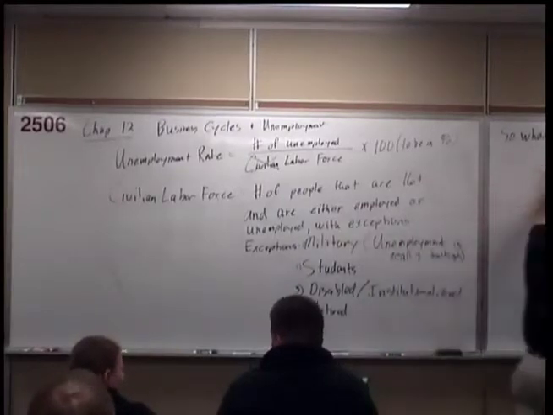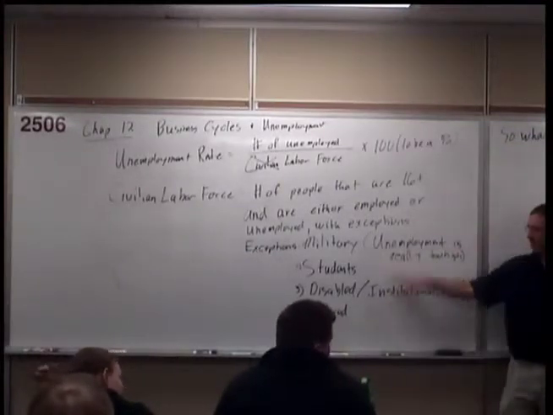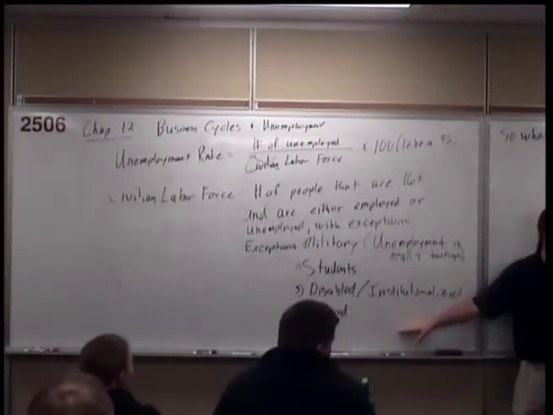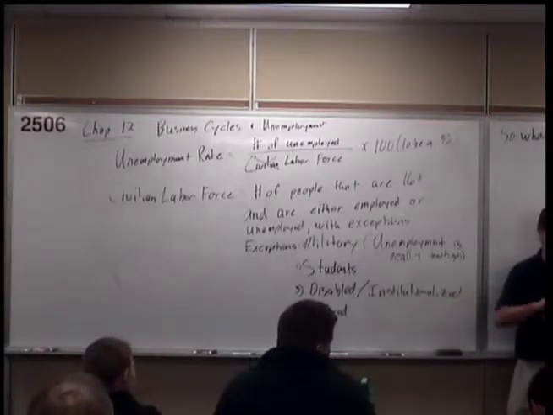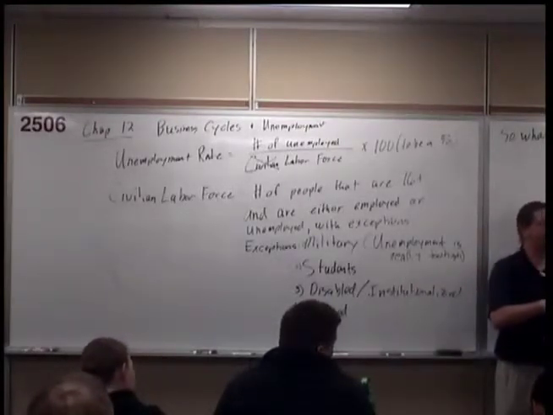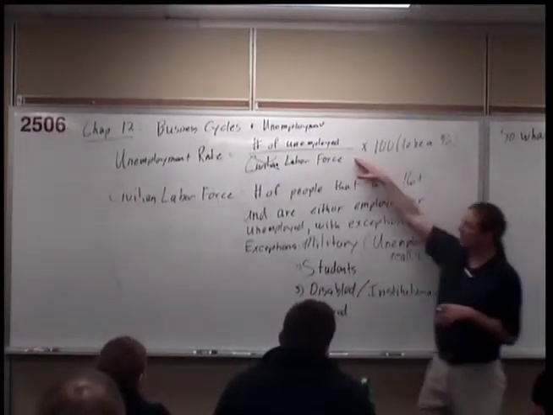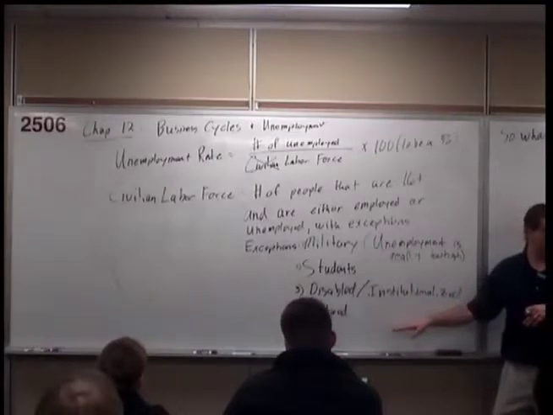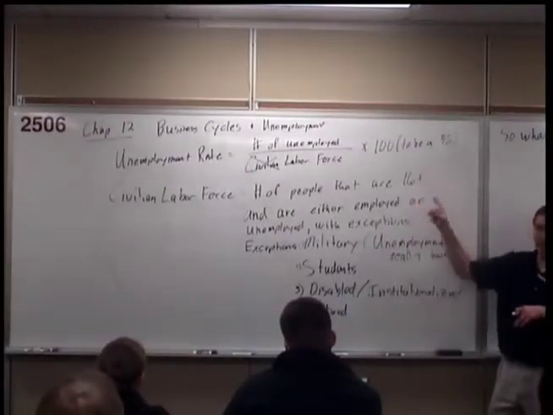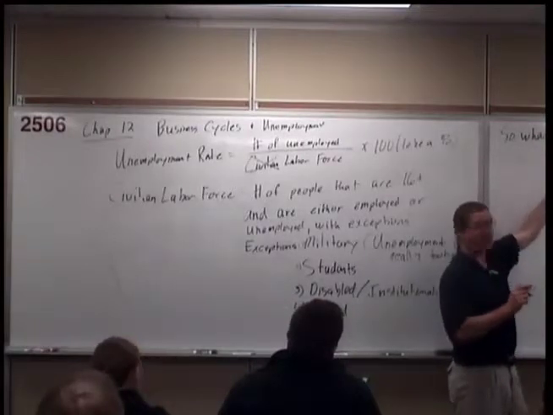Okay, so this takes us then to what the government considers employed. We've defined what it means to not be in the numbers. So here are a group of people who are not in the numbers. We don't even count them. Now how do we get people who are in there? One of the things is they have to be part of this civilian labor force, so not one of the exempted groups, and be 16 and older. And they need to be employed. So what does it mean to be employed?